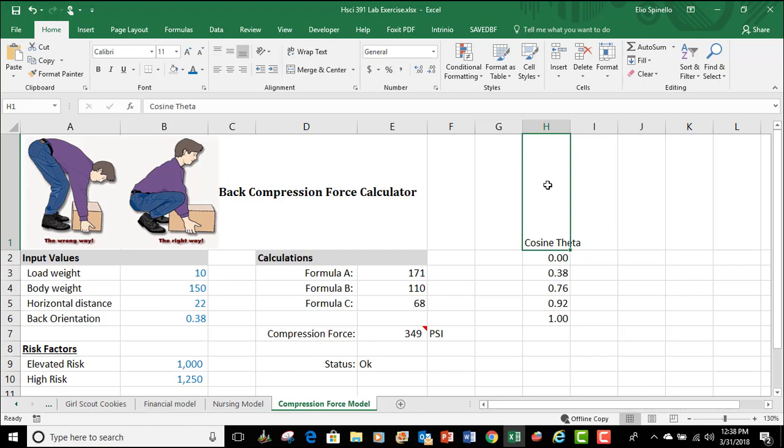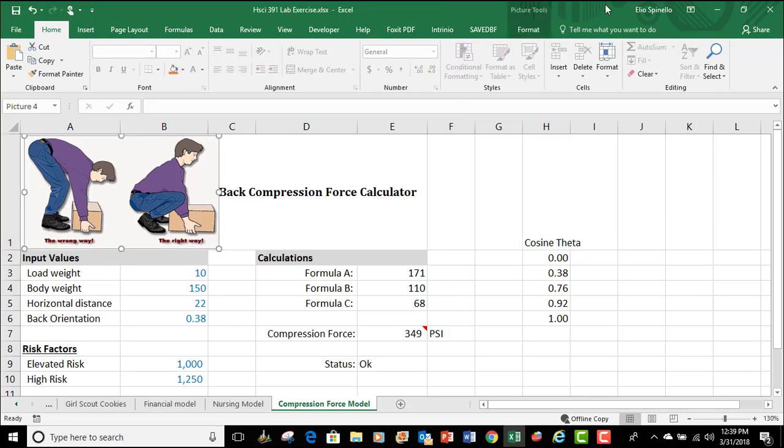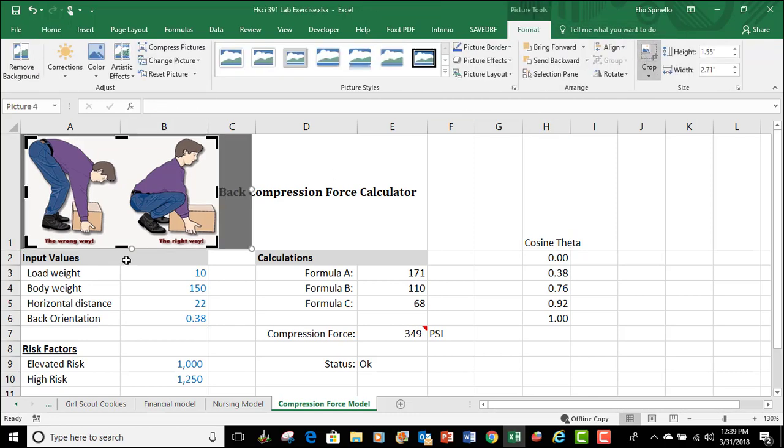Anytime you're bringing in images that were not really designed for what you're doing, but you're just going to try to make them work there, that crop button gives you a lot of control over how the image is ultimately going to appear. Or there may be something in the image you want to get rid of. For example, this image here says the right way, the wrong way. If I didn't want that, I could use my crop button to get rid of that.